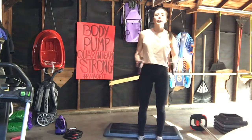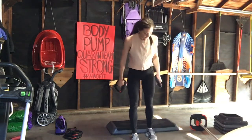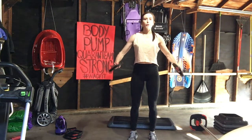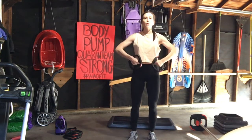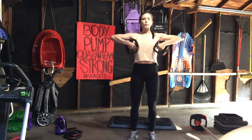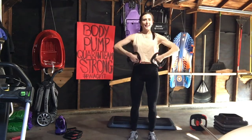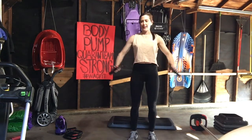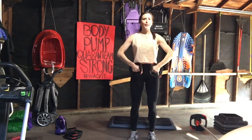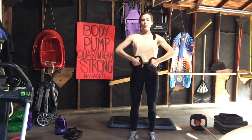We start with side raises and upright rows. Heels under hips, slight bend in our knee. Two and two, side raise. Open, open, close, close. Upright row, nice and smooth. Bring your elbow to shoulder height. On the upright row, elbows high and wide. Let's go. One more.